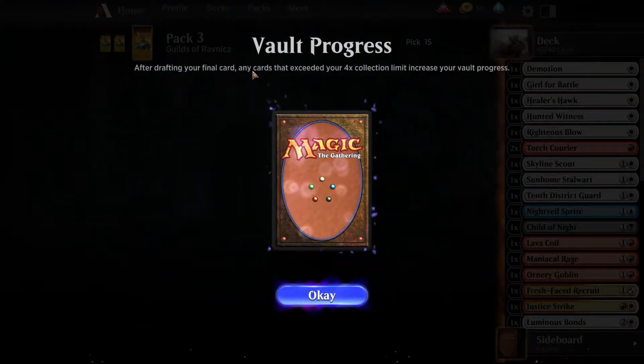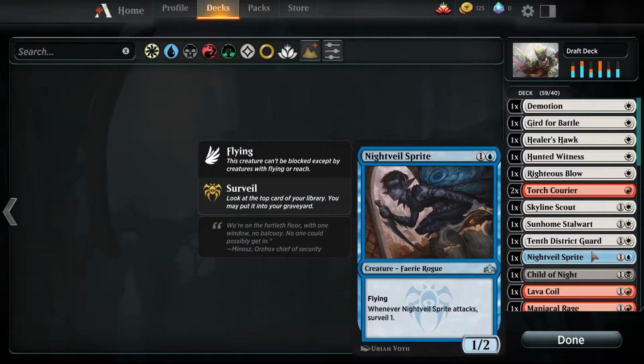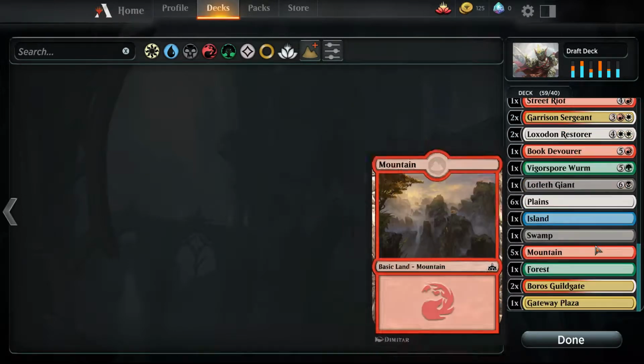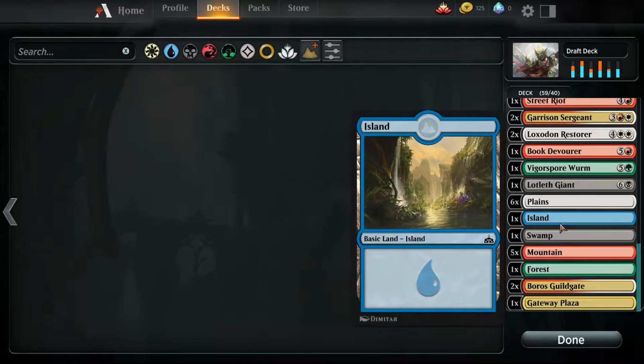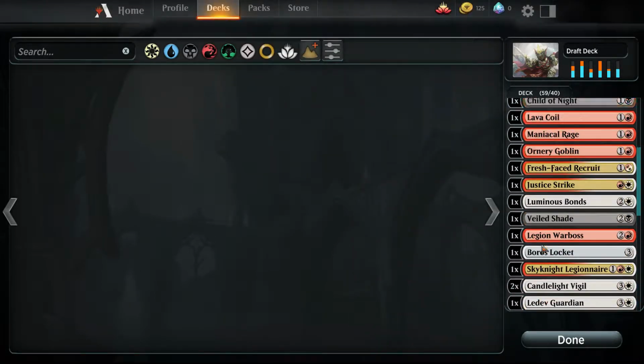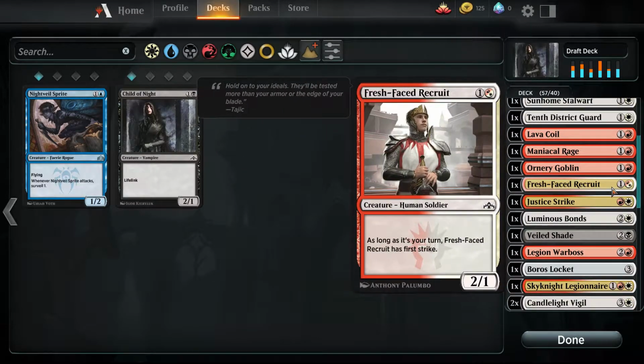After drafting your final cards in excess of the 4x collection limit, increase your vault progress. Okay. I guess I picked some cards. I have more of 4. Okay, so why are there islands in my deck? I guess... oh yeah, it thinks I want these cards in my deck.